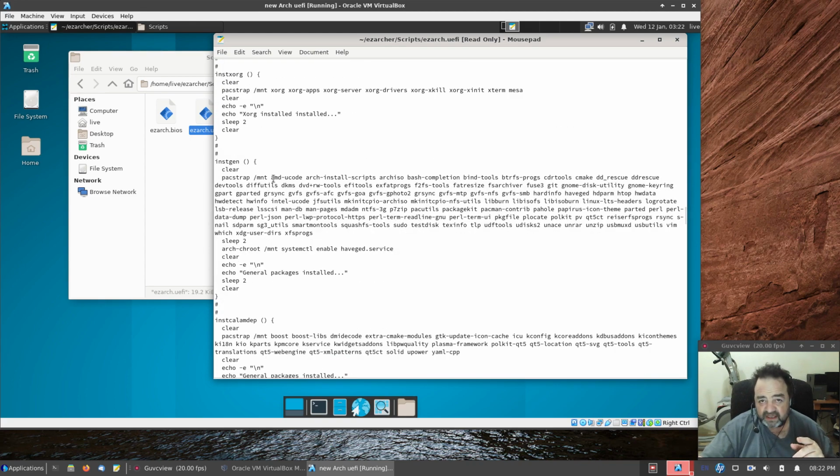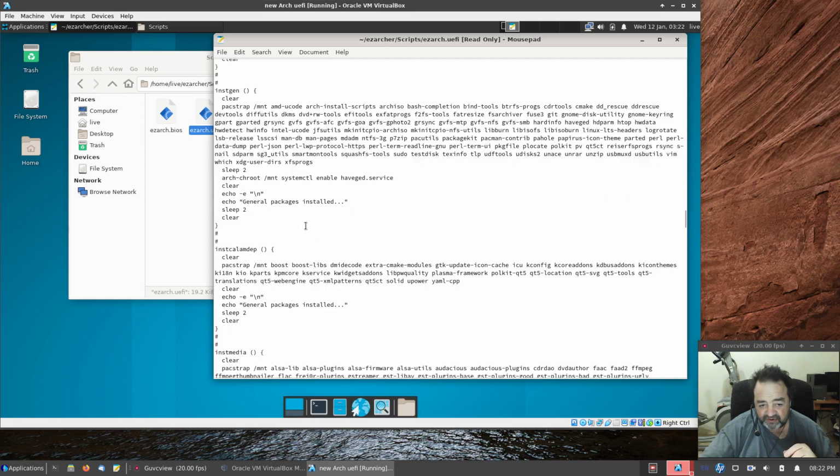All of the package lists here in the general category, and there's a new category, the Calamares dependency category. So if you want to install with the install script and include the dependencies to build your own Calamares from source, you have the option of installing all those dependencies during the installation of the system.